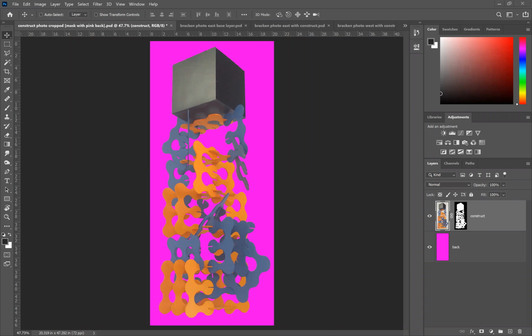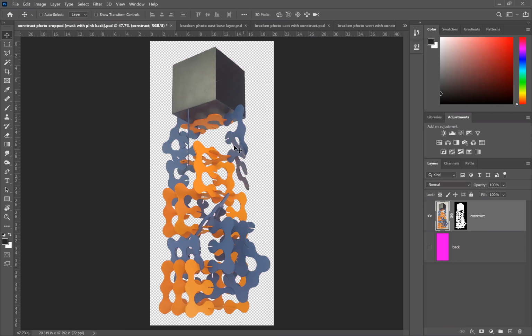Now we are moving forward and we're going to walk through a step-by-step demo on how we can take our finished product here with a clipping mask, removing the background and allowing our photograph of our construct to have a transparent background. Again, if you look at that checkerboard grid behind the construct here, that is indicating transparency, that we can see through the construct and have a transparent background.